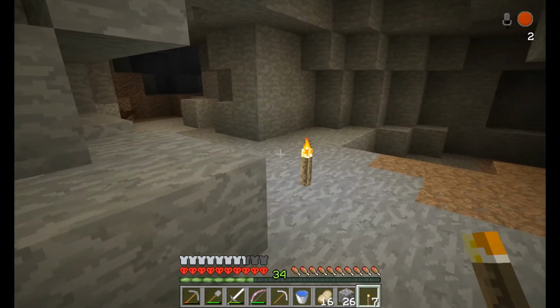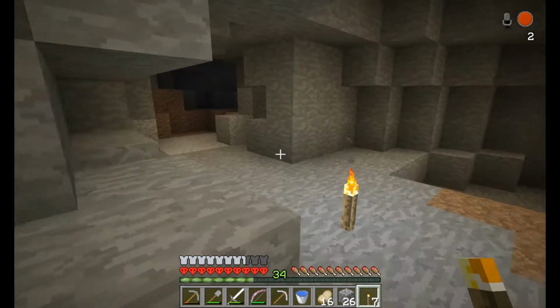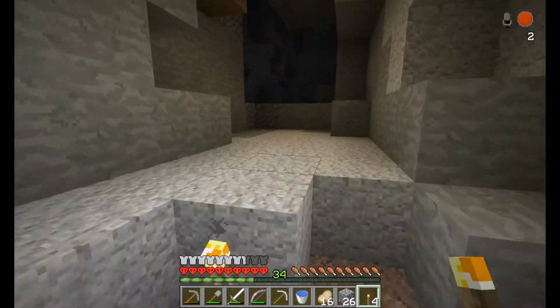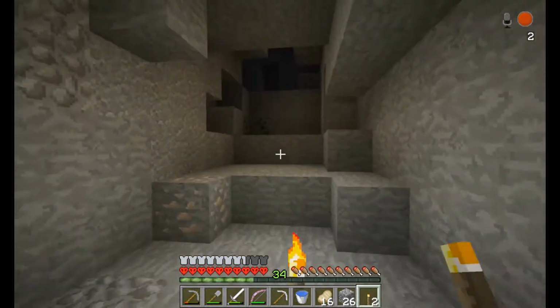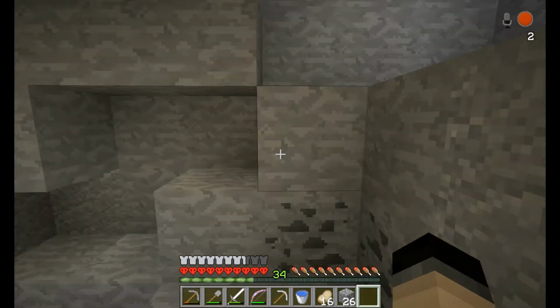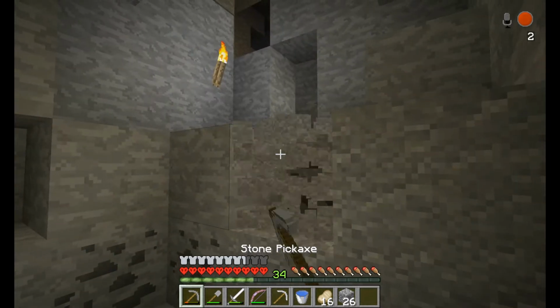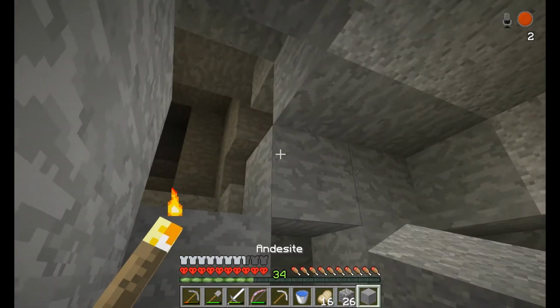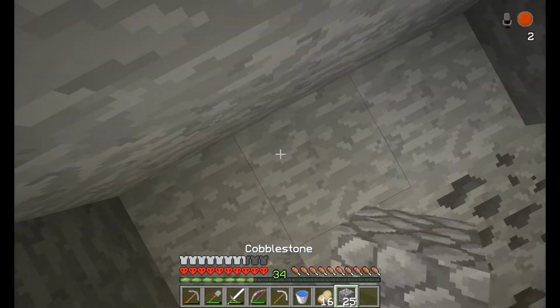Interesting little room right here. Big room. Big room. Let's go over here really fast. See what we got. Alright. Looks like a dead end. It's not really a dead end. It's close. Let's just block that off. Just leave that like that.